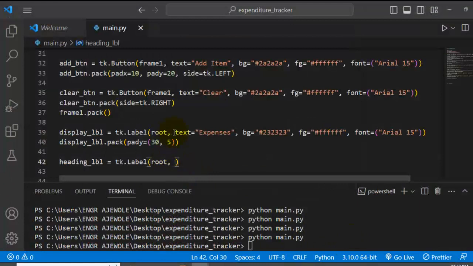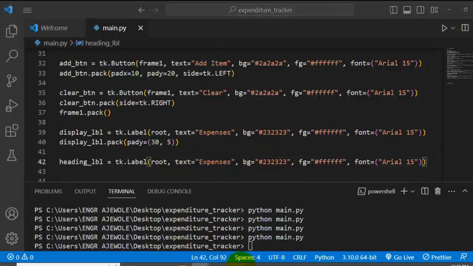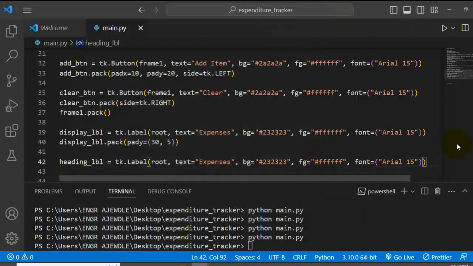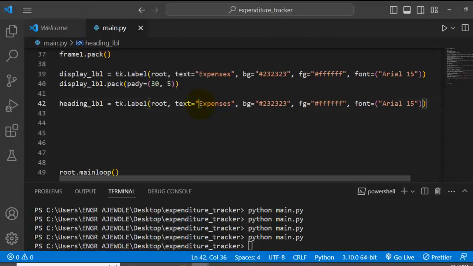Now I think I'm going to copy and paste again. Ctrl C, Ctrl V. But the text, let's look at the text. They are arranged somehow like columns. Item, quantity, unit, cost, total. So how do we do that? Under the text, I will say item, then put two tabs. This is how we put tab in Python, backslash T. So it's going to place two tabs.